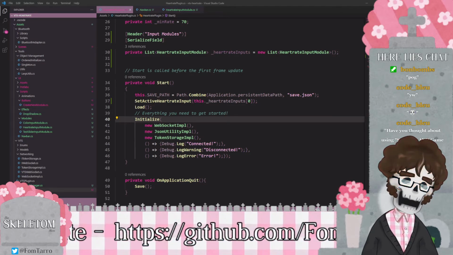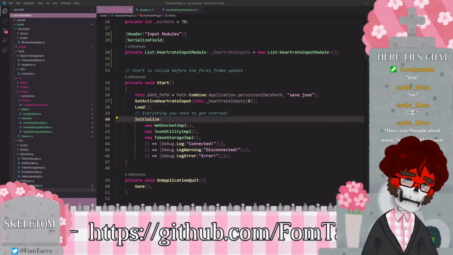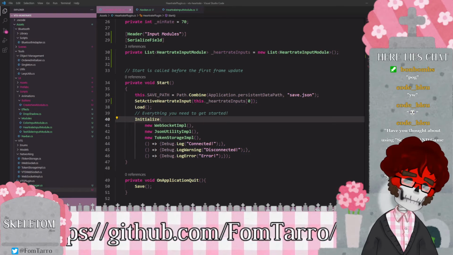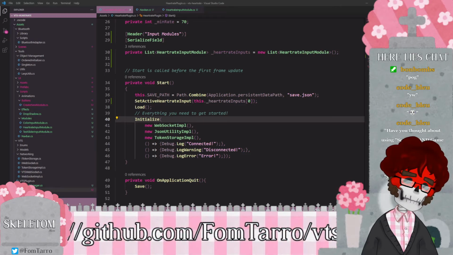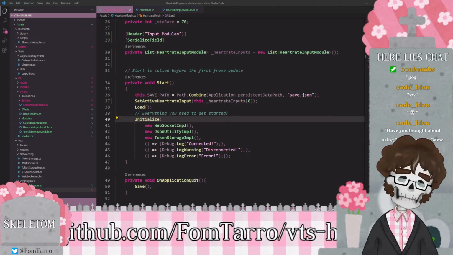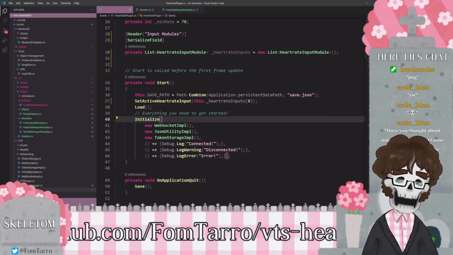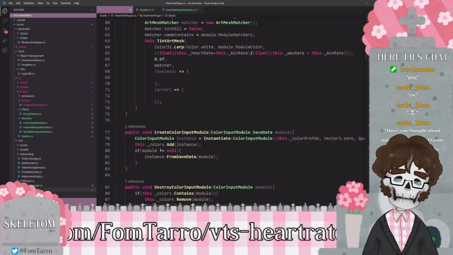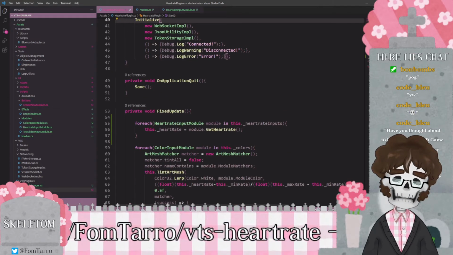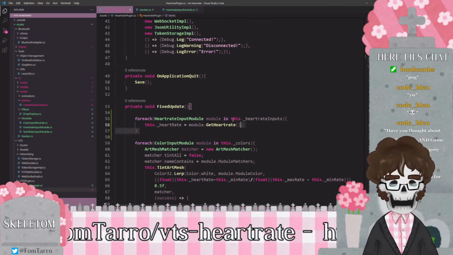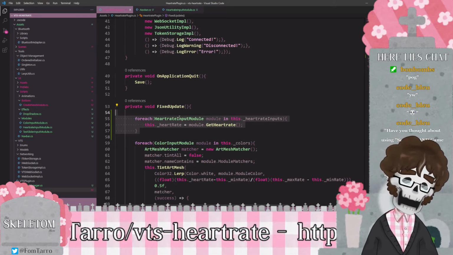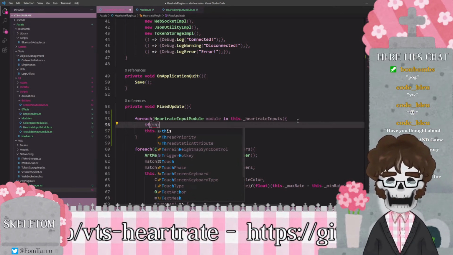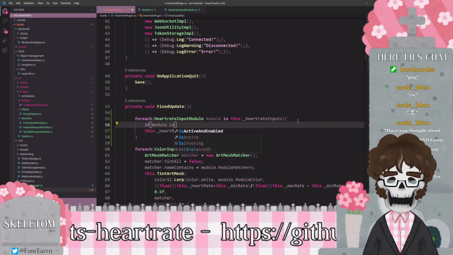If I adjust this other slider. Interesting. Oh wait. Not that interesting. I know what I did wrong. Yeah, hold on. This is why I shouldn't program after hours. There's no conditional here, I just have to iterate over all of them. What I meant to do is if module.isActive.